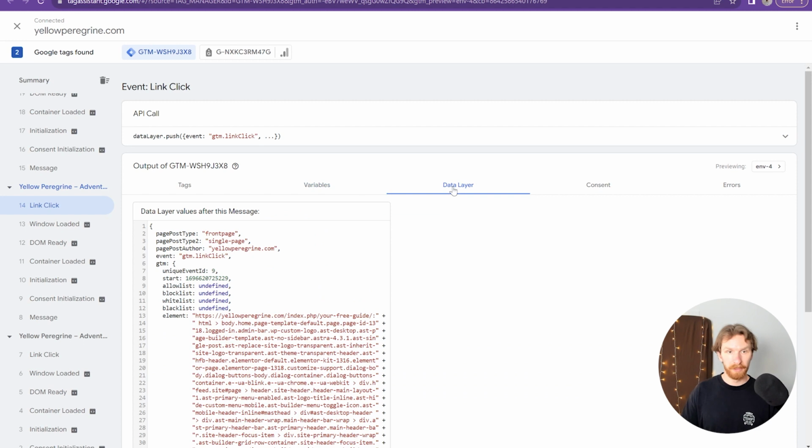So lots of information that we can get from Google Tag Manager preview mode, and hence why I recommend using Google Tag Manager as well, because you can build out custom events and you can see the data come from your website and you can gather more insights that way.